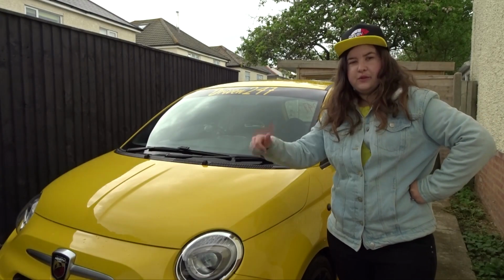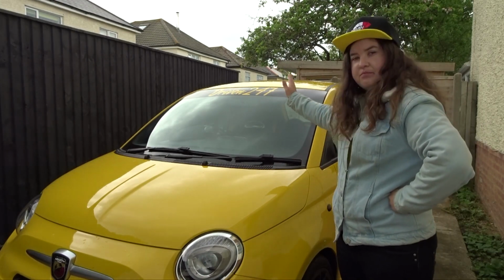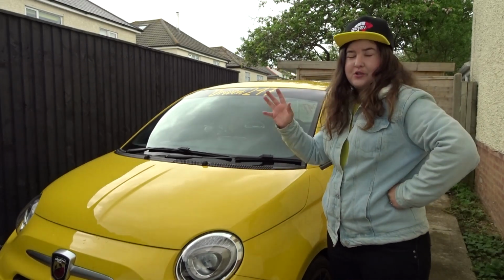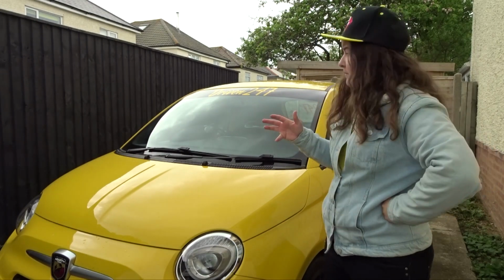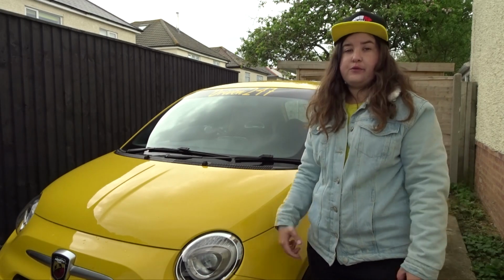Also, I didn't film all the process of us laying down the Sunstrip because it was very stressful, believe you me. So I think that's it for this video. The rear definitely looks better than the front. The front does look good, but it is a bit too far over to one side. But to be honest, not too bad for a first attempt. But a big thanks to my fiance Martin for helping me. Like I say, I think it's pretty good for a first attempt.